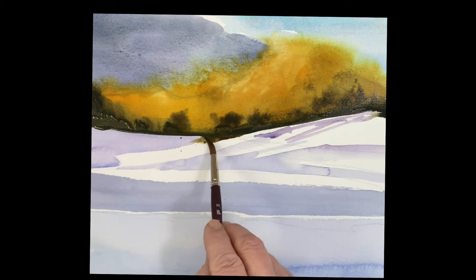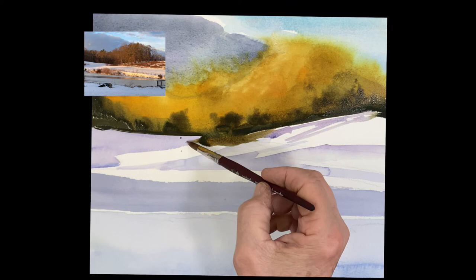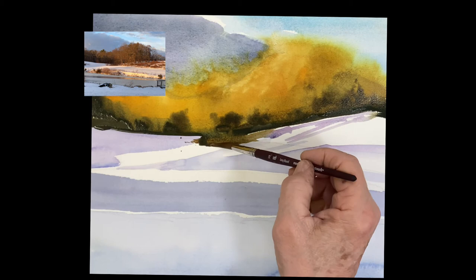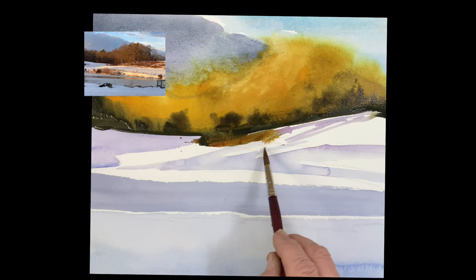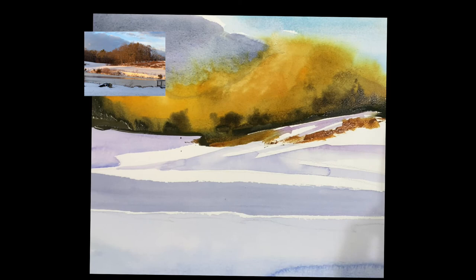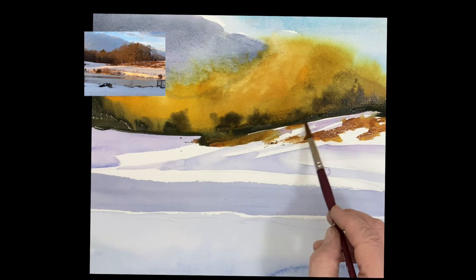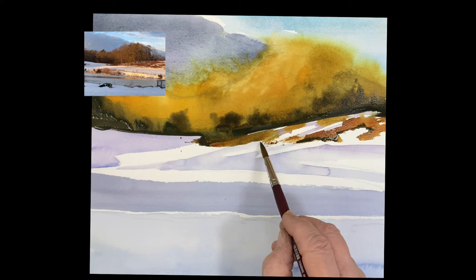This is the grass — there's some beautiful golden grass at the base of that cluster of trees. Putting that in using the same colors, with a little tiny touch of quinacridone to warm it up a little bit. There's a bunch of grass right under that section of trees, and I'm just sort of painting that in randomly. That's much warmer, so I add a little bit of quinacridone sienna to warm it up. It's going up on that incline — the sun's hitting it, that's why it's so much brighter. I'm using a dark to just paint in the bottom edge of those grasses.